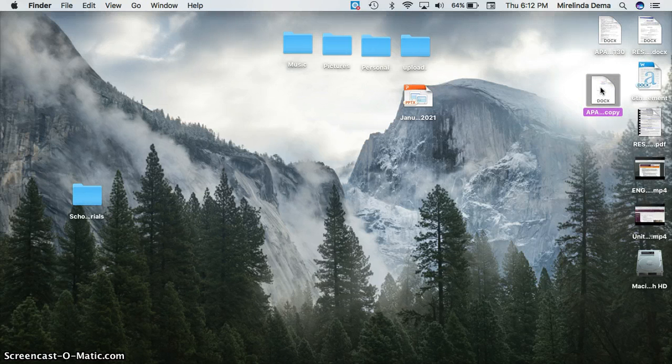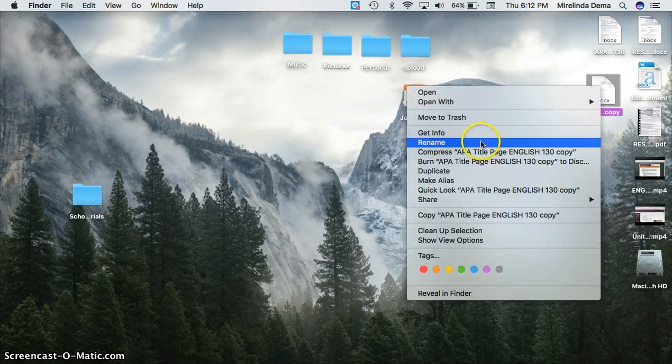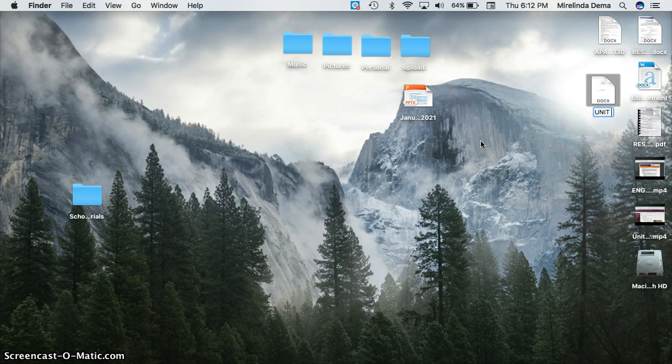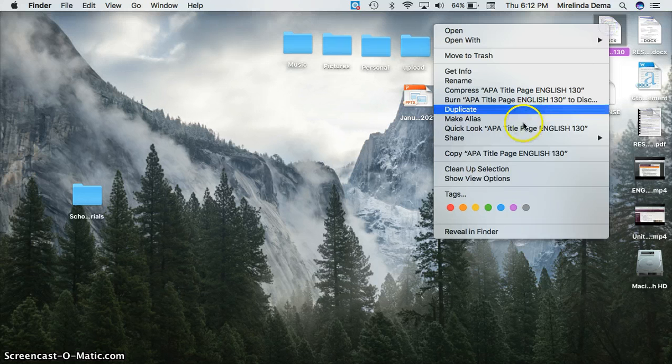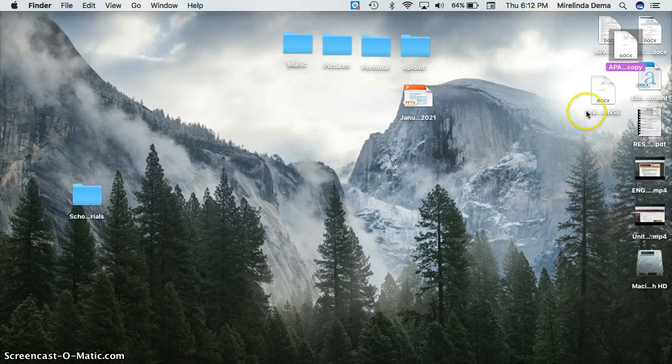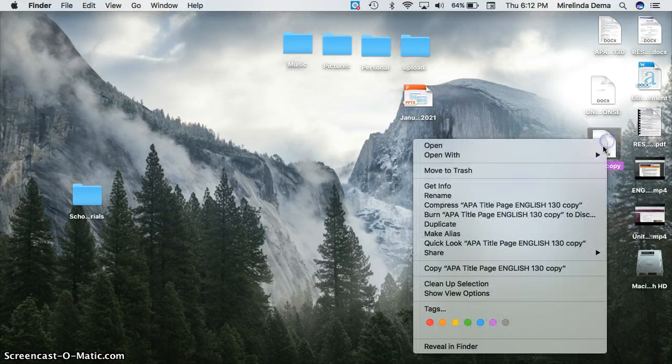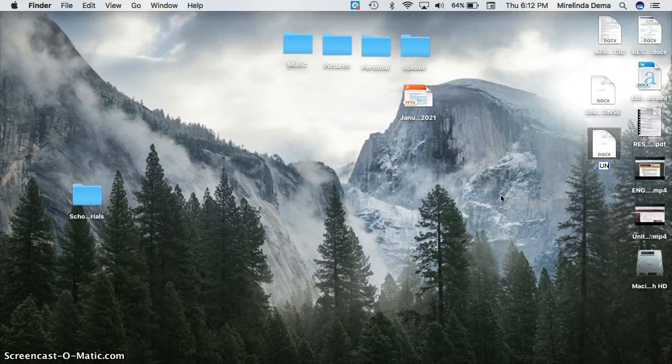So this one could be my Unit 1 essay. I can rename that to Unit 1 Response. And then I could open that up anytime I want and just begin writing from there. And when I do my Unit 2 response the following week, I could just take my original template and I could do that again, duplicate. And I can open this one up after I rename it, Unit 2 Response. I could just click on that one, and I'll open up to my Unit 2 Response. And I could just keep doing that until the end of the class.